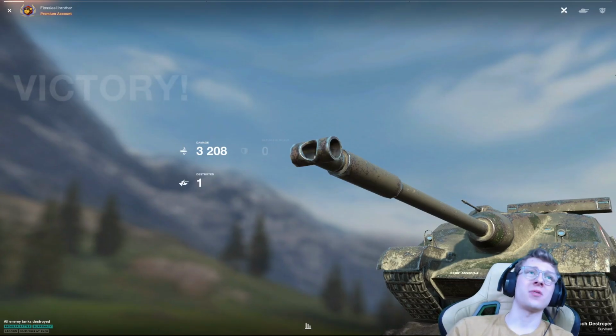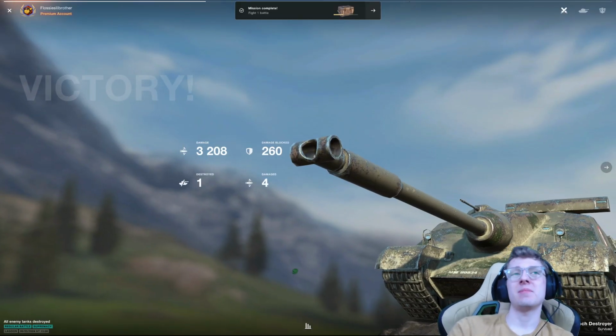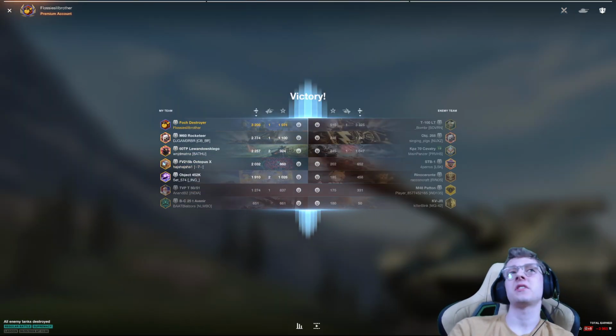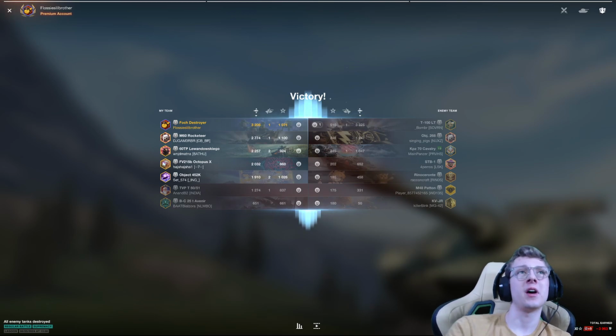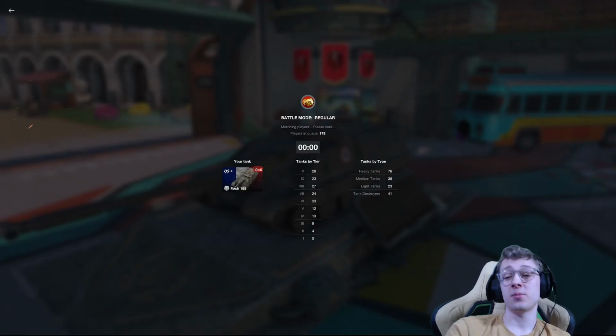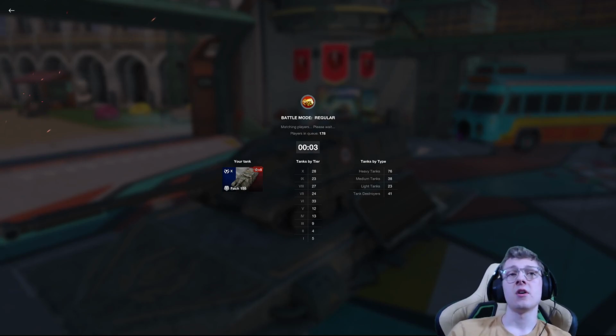I'm not sure about running the second gear oil. I think the tank might be faster just with the fact of running improved fuel over that, because it is only a 2 km/h change, but we did 3,208 damage, which is a very solid result, and did quite easily top in the team. That's pretty impressive, judging that at the beginning of that game, we really didn't do anything. So let's try one more battle in the Foch, and I'm interested to see how the tank performs.